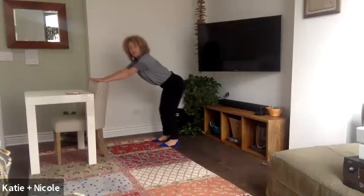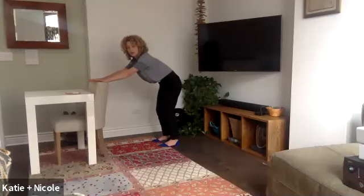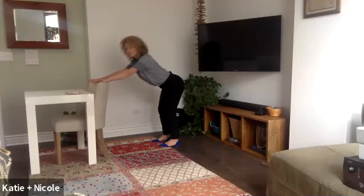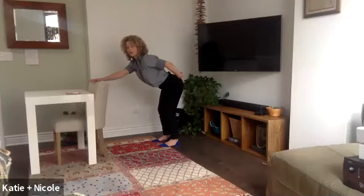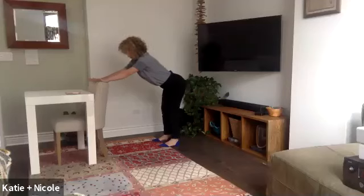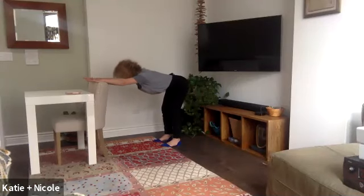From here, the most common thing that we see in death dog is that the tailbone tucks under. So remember that pelvic tilt we did in the beginning of class. We don't want to scoop the tailbone under. We don't want to overly let it fly up either. We want to have a nice neutral spine. Most of us will need to think about lifting the tailbone up just a little bit in order to untuck that pelvis. From here, keep the knees soft and lower the chest down.